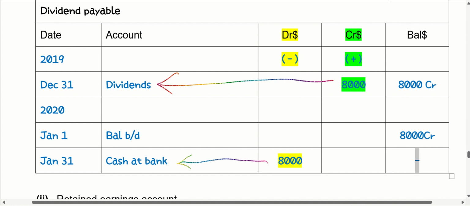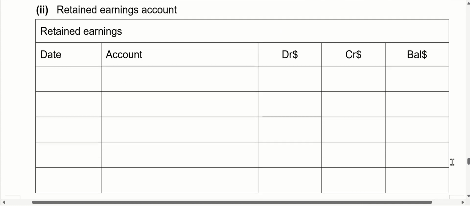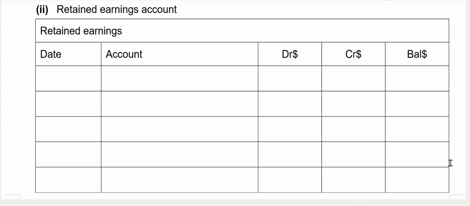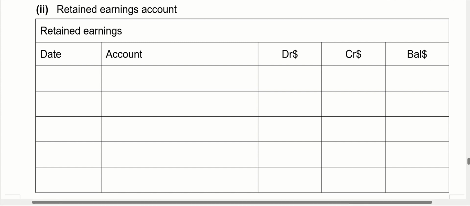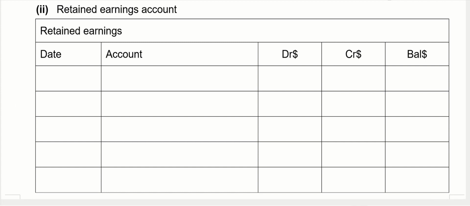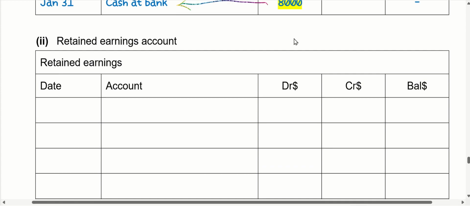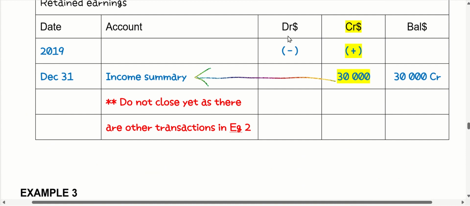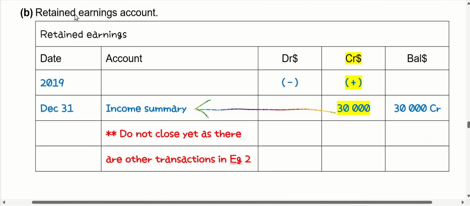Next, I will be looking at my retained earnings account. So maybe you want to not write first and listen, and then later you can write it out when you pause the video. All right, retained earnings account. Now this is a brand new business, right? And you don't have any retained earnings apart from what you had recorded earlier on. So what you have recorded earlier on, maybe I'm just going to scroll backwards to show you what you have recorded here. There you go. It's the retained earnings account, right?